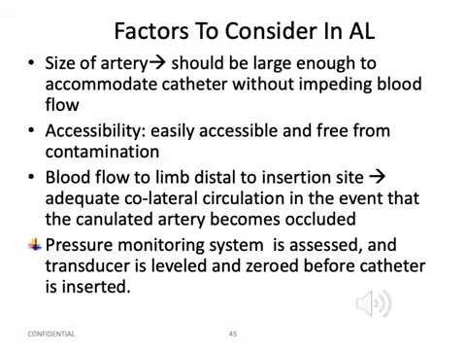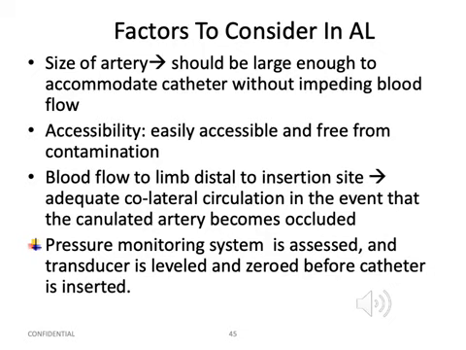Regardless, the selection of the site depends on several factors. The major important factor is the size of the artery. We always choose an artery that is large enough but not too large. That is why we don't go straight to the femoral, because the femoral is a little bit too large and the tendency for bleeding is higher. And we don't go to too small, so we don't go to the dorsalis pedis for example, because it is too small and occlusion is more likely.